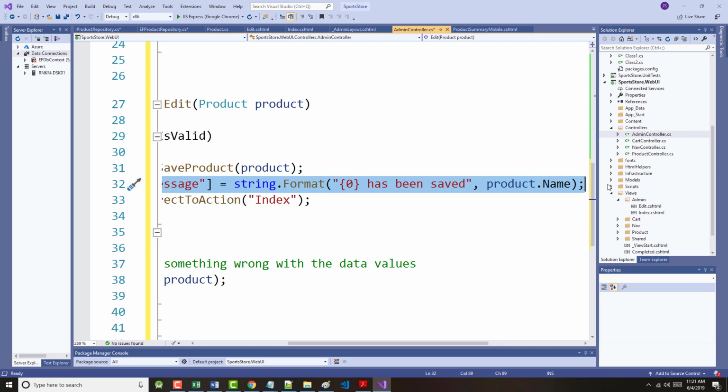TempData basically is a key-value dictionary that's similar to session data, but TempData will be deleted at the end of the HTTP request.